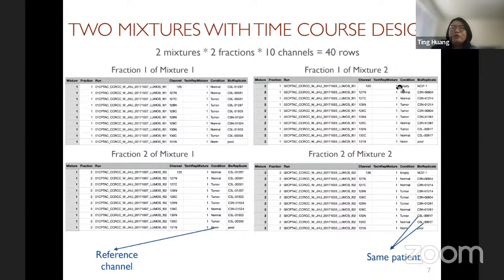But for such a case, when we do the testing, usually we don't want to use this empty channel for testing. Even if we put some replicates in the channel, we don't want to consider them in the testing. Then what you can do is just put empty under condition.